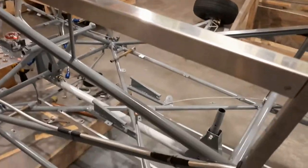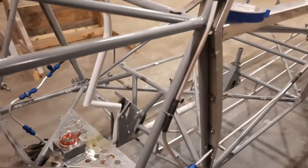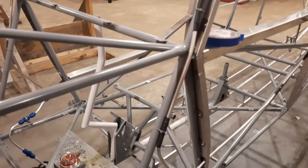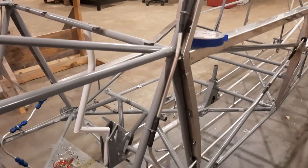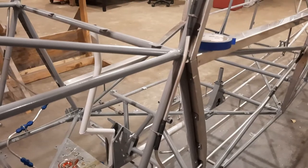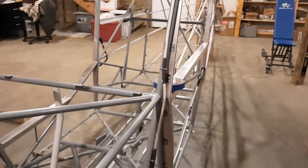I use tie wraps to secure mine — this is an extremely light build, as light as I can get. The tubing where it contacts the 4130 structure is wrapped with a PVC pipe wrap and then gaffer's tape. In the past I've used it on some ultralights, and the gaffer's tape has held up extremely well. We're going to find out.